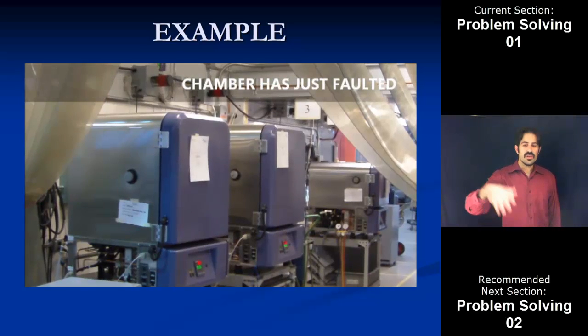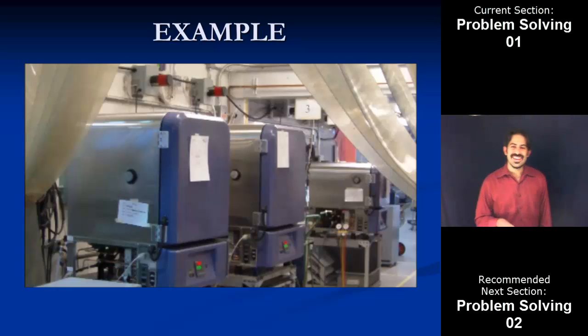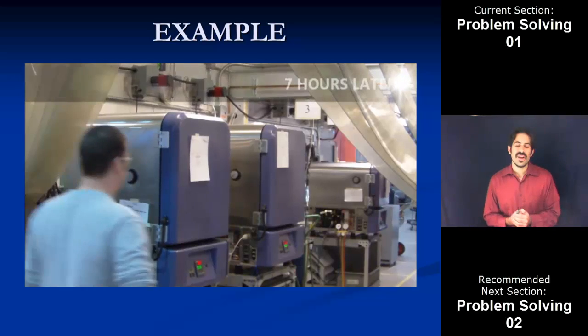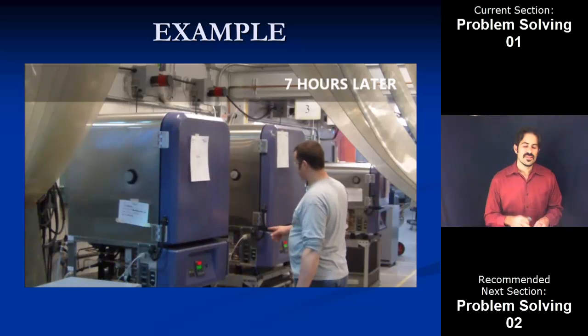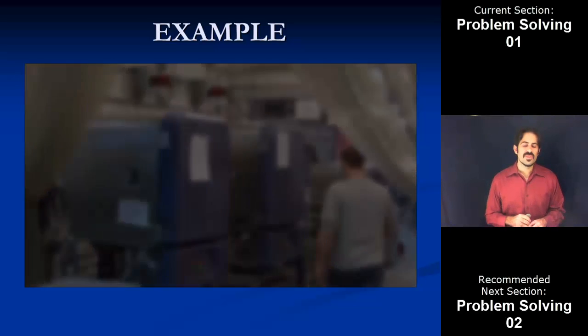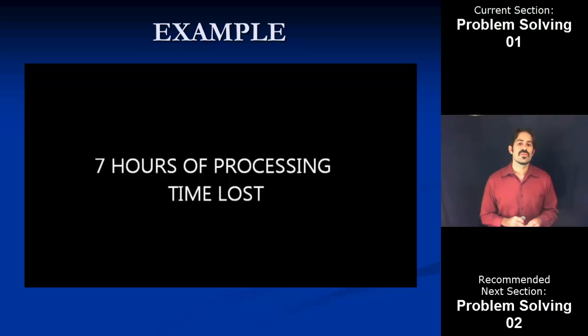So before, when there was no notification, that particular unit just had a problem and shut down. Can you tell? Don't feel bad if you can't. No one else working there could either. And in that case, if they didn't know there was a problem, maybe they don't find it out. In this one, it took them 7 hours. So that was 7 hours that unit could have been running and testing to get out to the customer that just sat there because no one knew there was an issue.